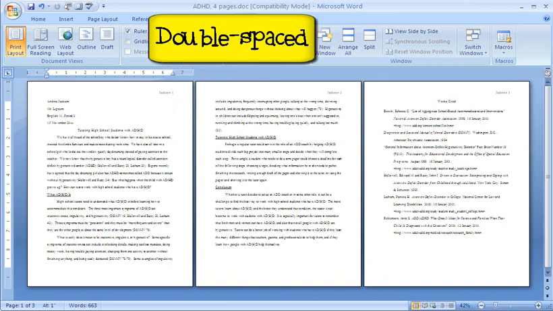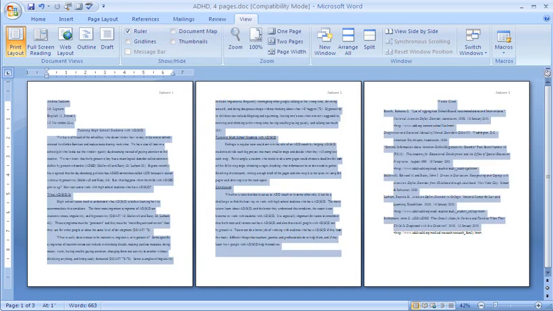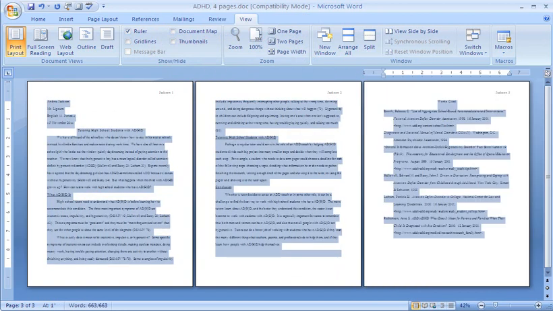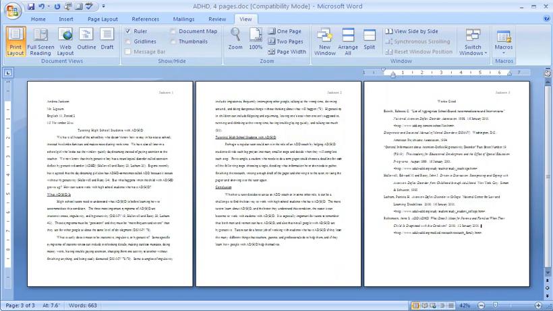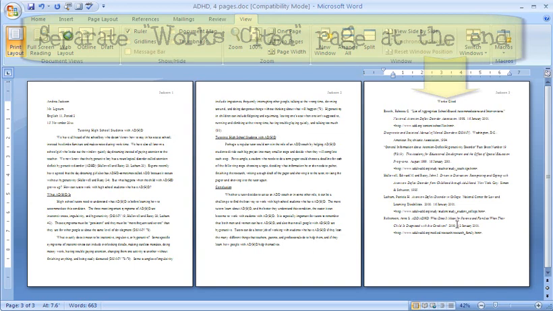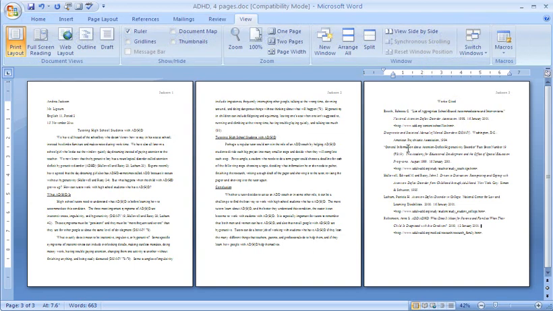You might notice that the whole thing is double spaced. All the way from the very beginning to the very end is all double spaced. If it was single spaced, it would look like this, and that certainly doesn't look very good. So double space looks like that, much better. It has a separate Works Cited page, and we're going to zoom in on that in just a little bit. But these are like the references at the end. It tells you where you got your information to write your report. Works Cited, we'll go look at that in a minute.